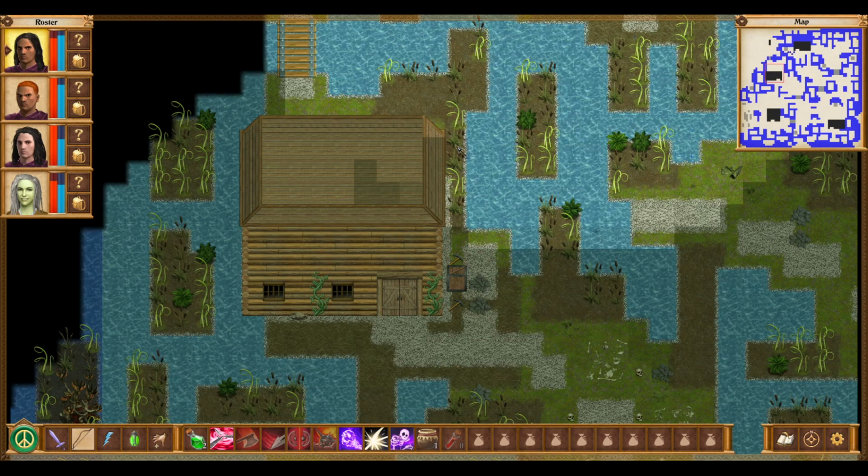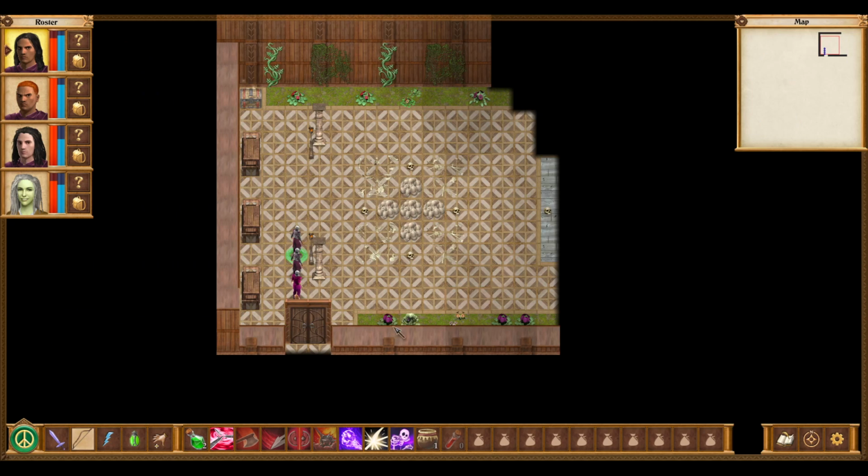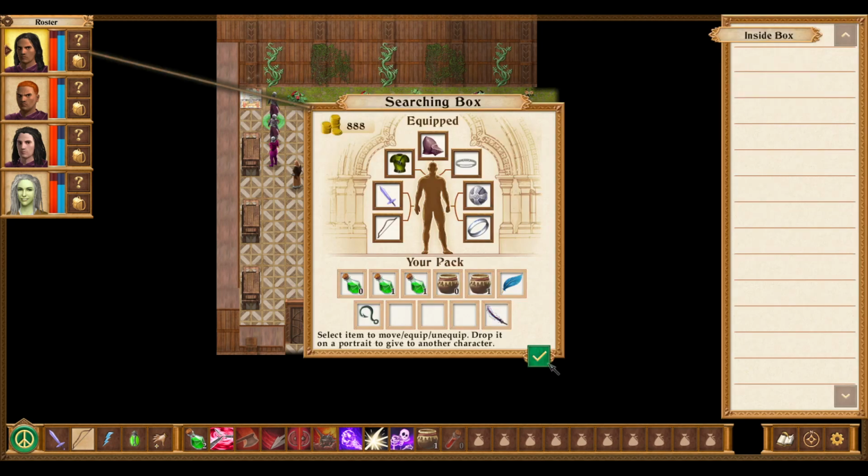I guess these could clear out. Well, we have another fight. Yeah, this is looking familiar. Can I just ignore the fight? Take the chest? Thanks for the money.